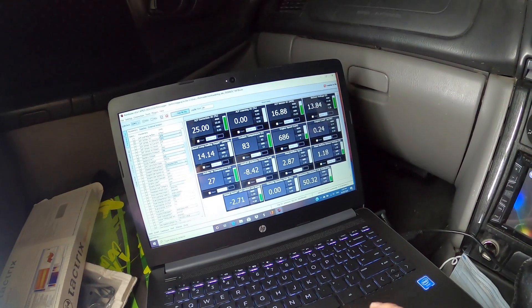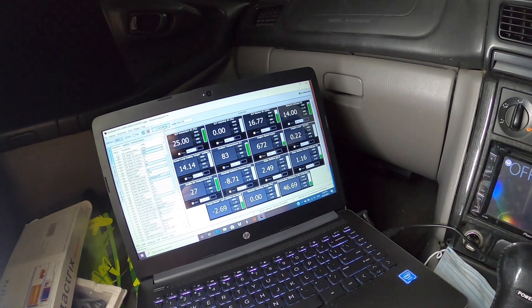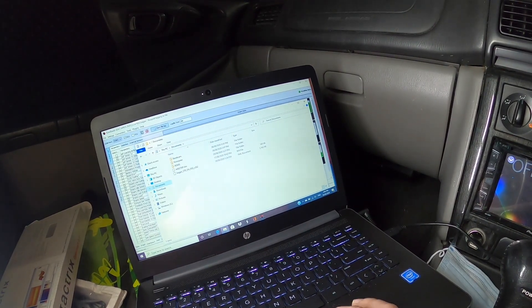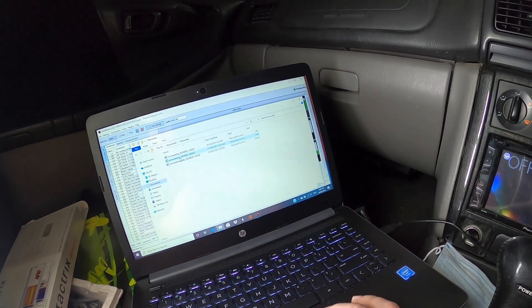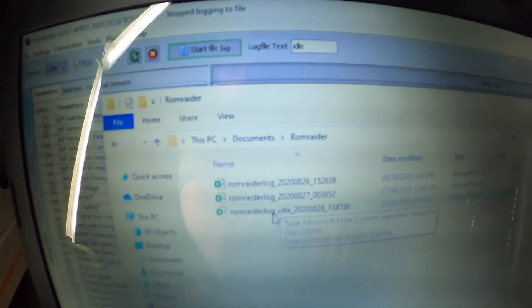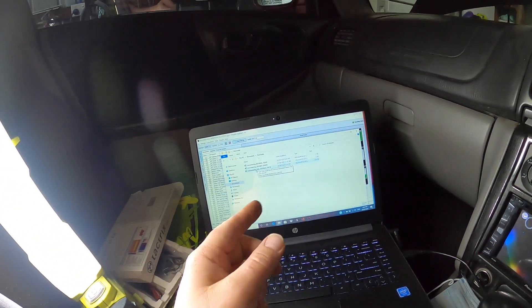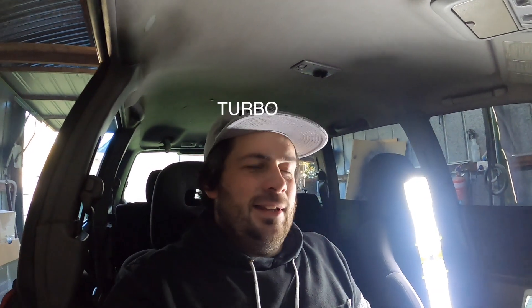Alright guys, I think it's been about 10 minutes, so I'm going to stop the file log. That should have saved — documents from ROM Radar — and I put an extension on there: 'idle'. I'll get a program up later and we'll upload that file into it. Alright guys, so just looking at the low-mount exhaust — I think I may have damaged it when I didn't put the scavenger pump on. There is a bit of oil seepage down there now, more than normal, so I'm going to dive into that soon. I'm just going to go through these logs — I'm not going to go for a drive today, I'll keep that for next episode.